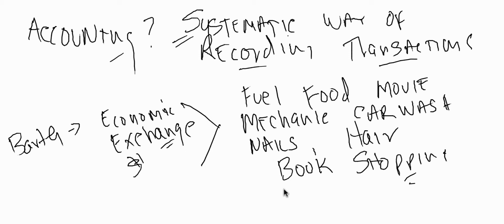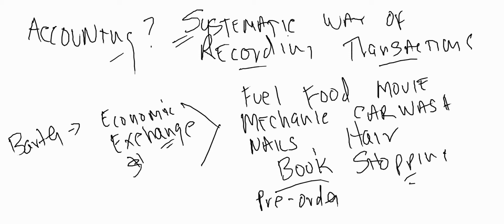Here's something that won't work. I go into a bookstore and let's say I do a pre-order. So I'm going to pre-order a book, and the book will be here in 15, 20 days, whatever. That's not going to work. There's no exchange. There has to be an exchange. In other words, I give, in this case, currency. I go to my gas station, I give them currency, I get fuel, and I'm on my way. So, transactions.